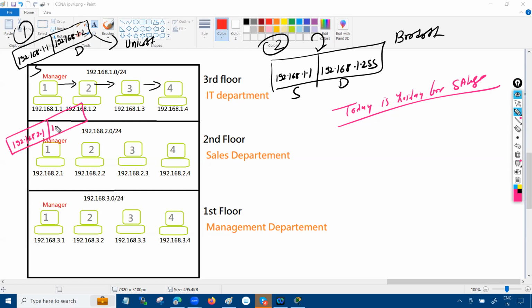And the destination will be a broadcast IP address, 2.255, and send it to everybody. This is how the normal communication will work, right? That's fine. There's no issue in this case. But do you know the problem?